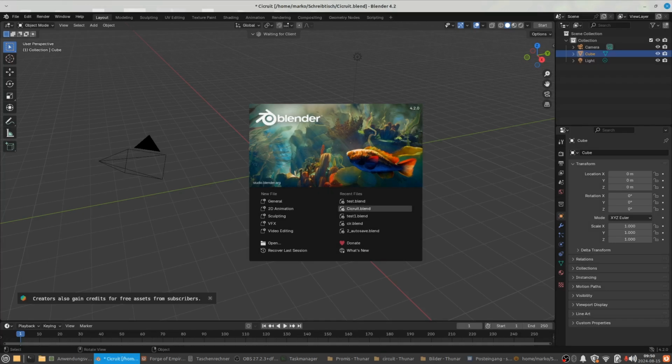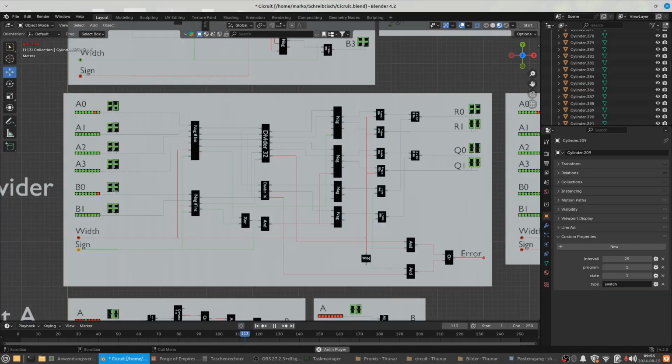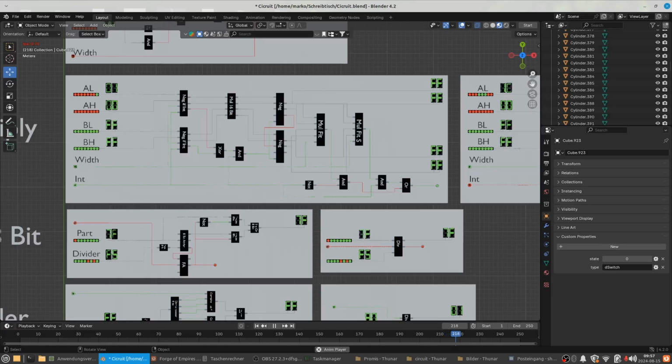The first test to create a functional microprocessor in Blender was successful so far. There is a working divider that can handle 8 and 16 bits. There is also a multiplier for 8 and 16 bits.